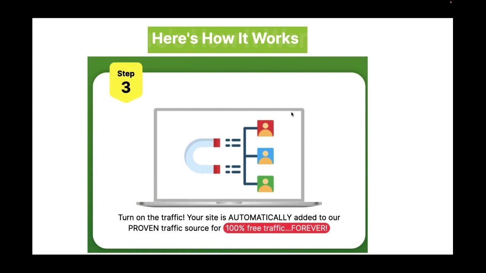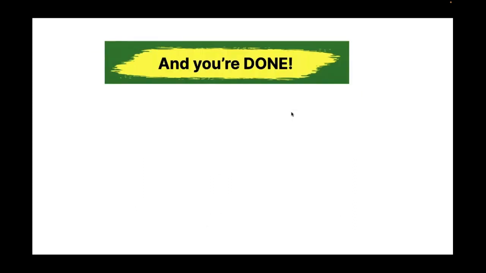So not only are you getting content created for your membership sites, you're getting the membership site actually created for you with monetization. So you've got content, you've got monetization, and you've got a traffic source added in. I don't know how much easier we could have made this other than coming to your house and sitting with you at your computer and doing it for you. And that might be a little bit creepy. So it might be better to have the AI do it for you than have us watching over your shoulder. So yeah, you're done.